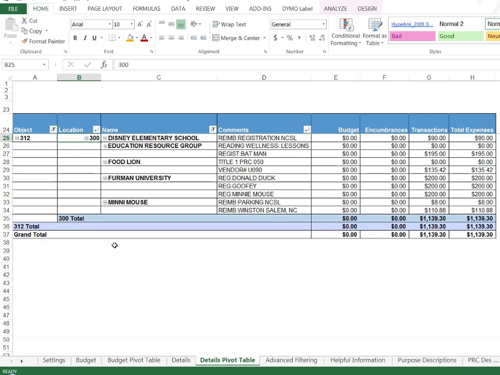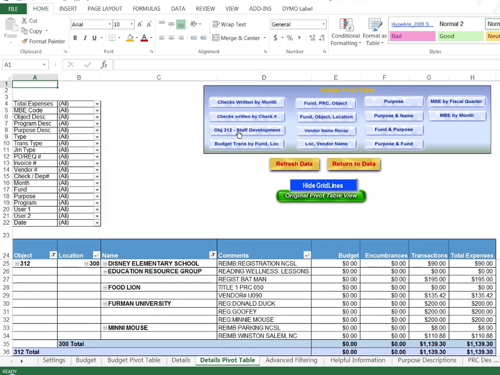This might look very different for you when you run this report and choose your Object 312 staff development, because your codes may be different. You may be looking at a certain PRC or a certain larger school location, for instance.